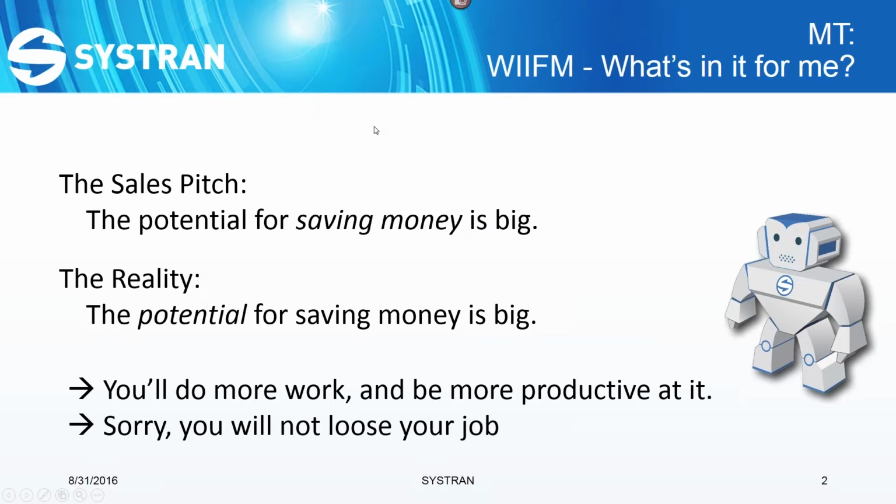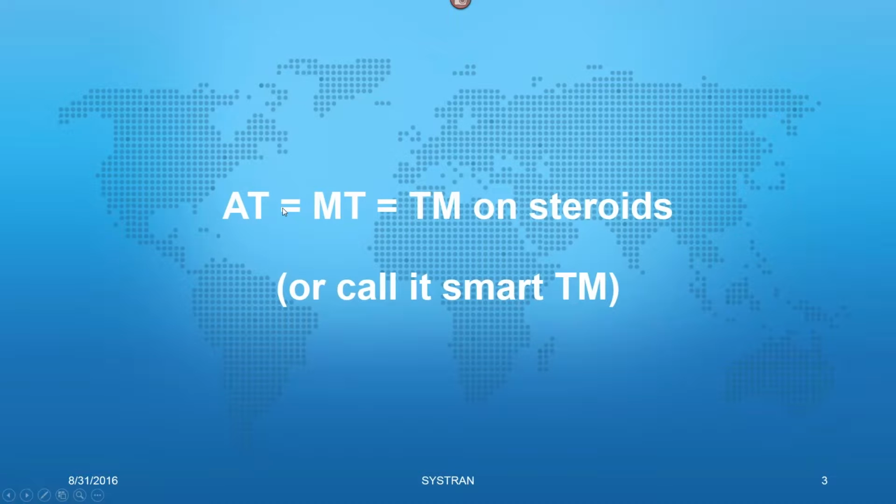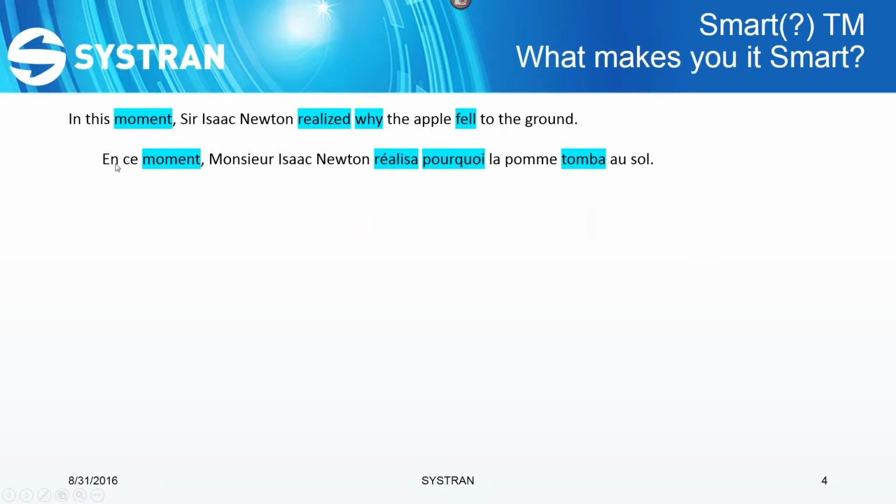And the good news is that it will not cause you to lose your job, because there is really a lot of work to do, a lot of post-editing that needs to be done as well. So the machine translation is a step into getting there faster. I like to call it AT, automated translation, MT, machine translation. It's kind of like a TM on steroids, because when you see how it's integrated, it behaves the same or in a very similar way to translation memories, and it makes it easier to integrate. It makes it easier to just keep using what you already have learned and not have to do something totally different. We can also call it smart TM.